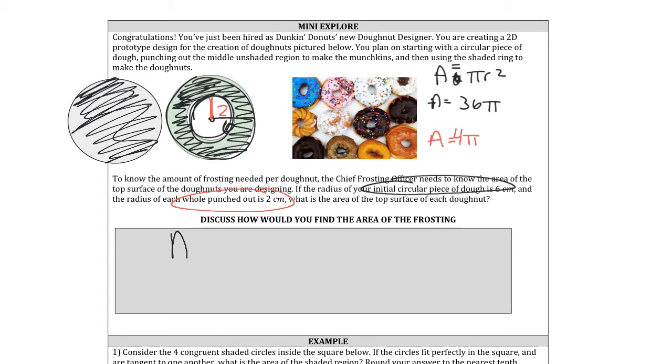I would actually take the area of the big circle and subtract out the area of the small one that I'm punching out. I'm taking that piece out. So area of the big circle minus area of the little circle. And that's how I'd actually find the area. So if I did it, it'd be 32 pi, and then I could type that in my calculator. So this was just how to think about it. And now we're going to do more complex area problems like this one.